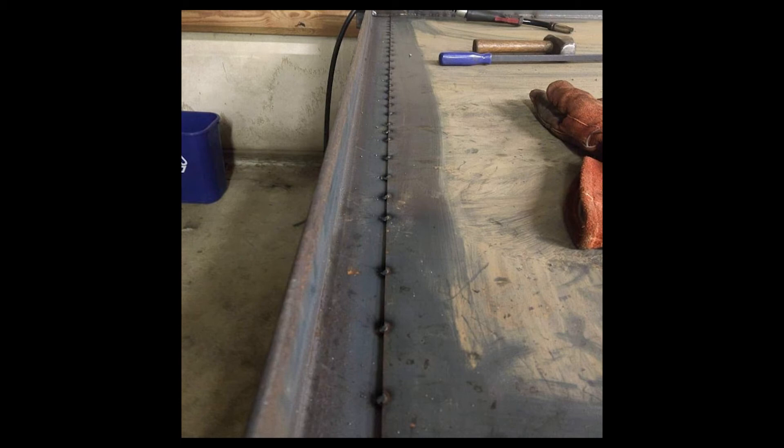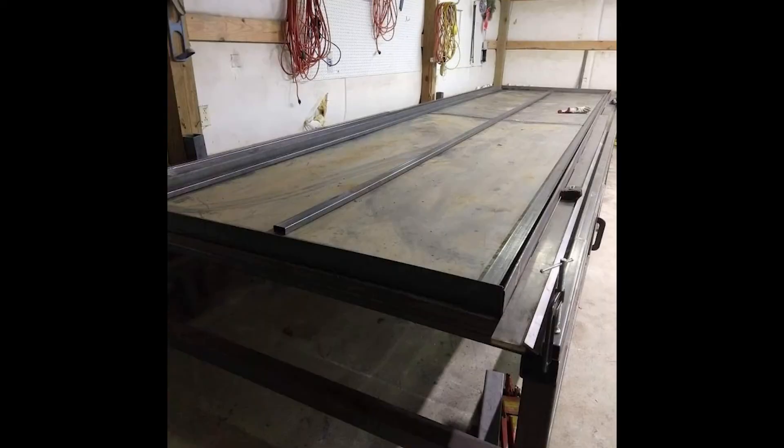It definitely tried my skills of welding because I'm not the greatest welder in the world, and I don't claim to be. It's a lot of work — think about it: 20 feet by 20 feet, five-foot sections: five, ten, fifteen, twenty — forty, sixty feet of weld total, because in the middle you had to connect two sheets of five-by-ten together. The structure in the middle sat really really well.